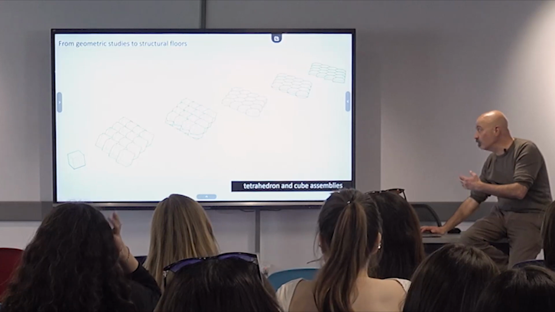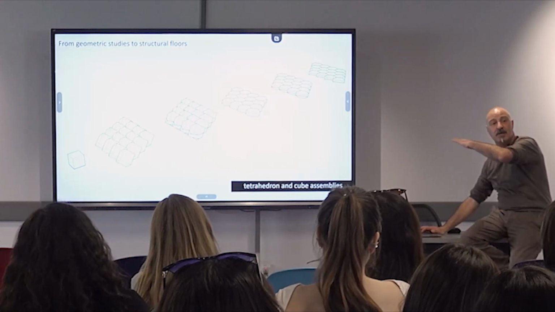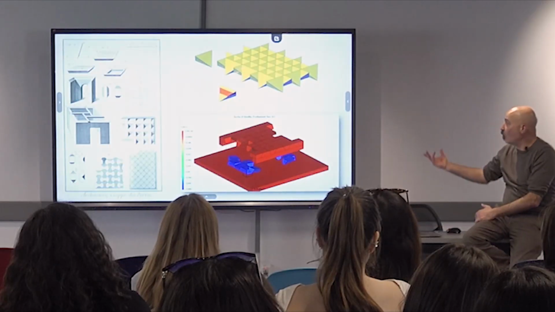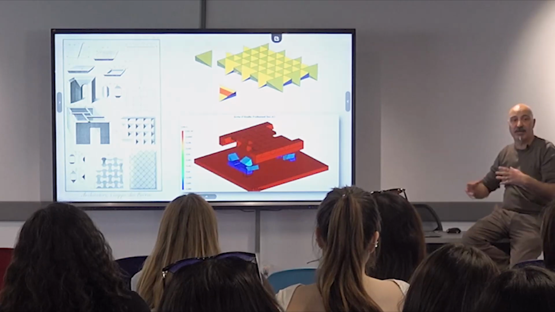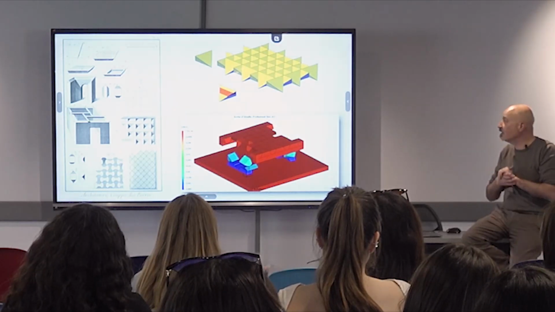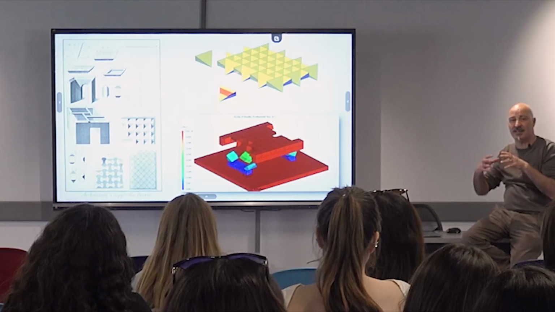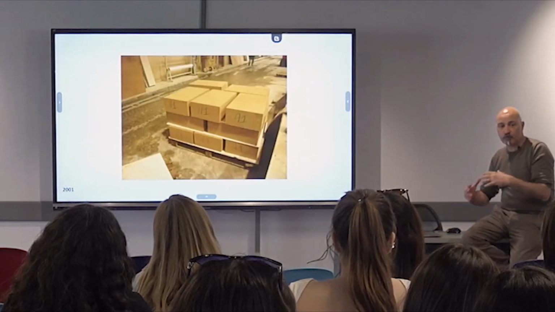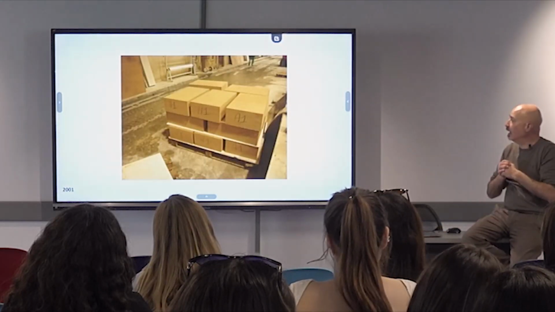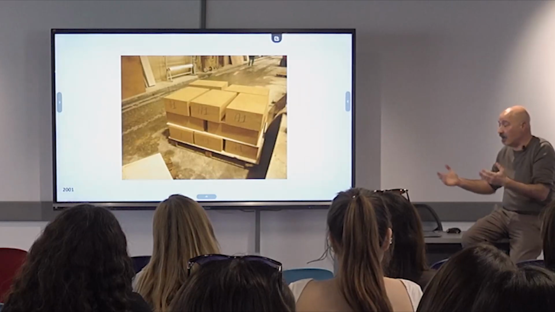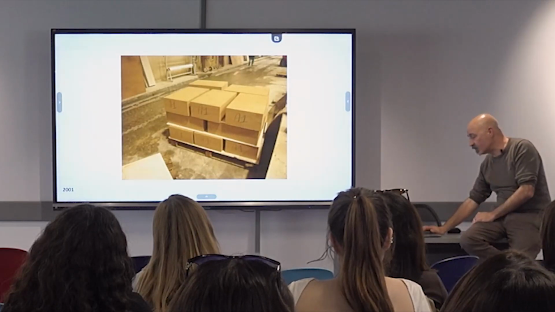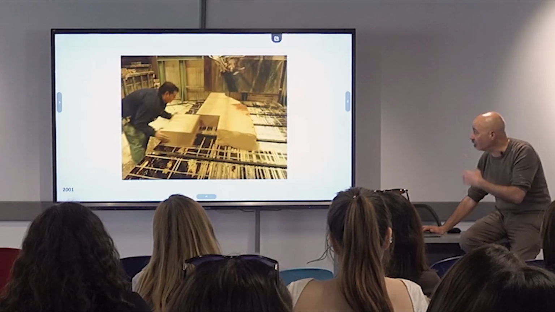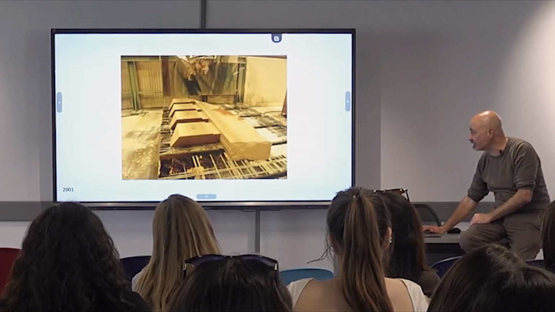Also, if we take the cube, we can realize the same flat vaults using simple cutting of the basic solid. So we start making some kind of 3D modeling with discrete elements just to understand the mechanical behavior of the geometry and the complexity of the shape and the behavior of the vault. And immediately we start with the realization of the first prototype. And here you can see some pictures of the sequence of the realization.